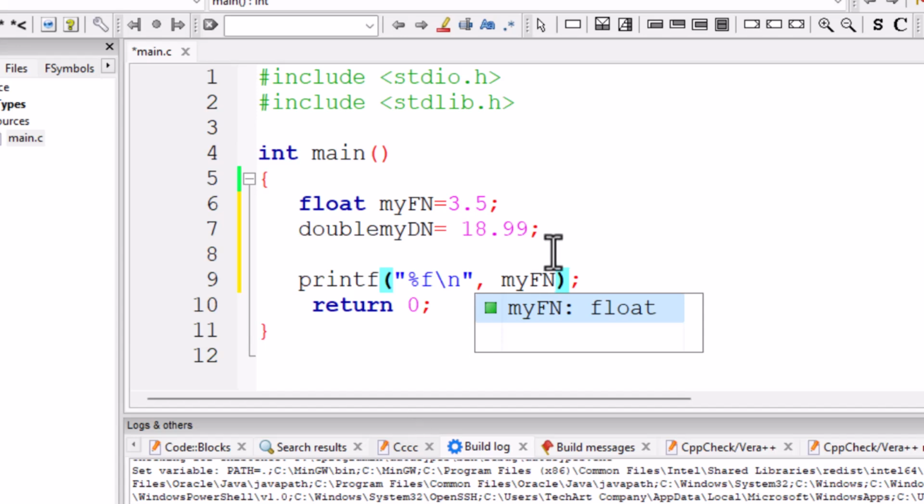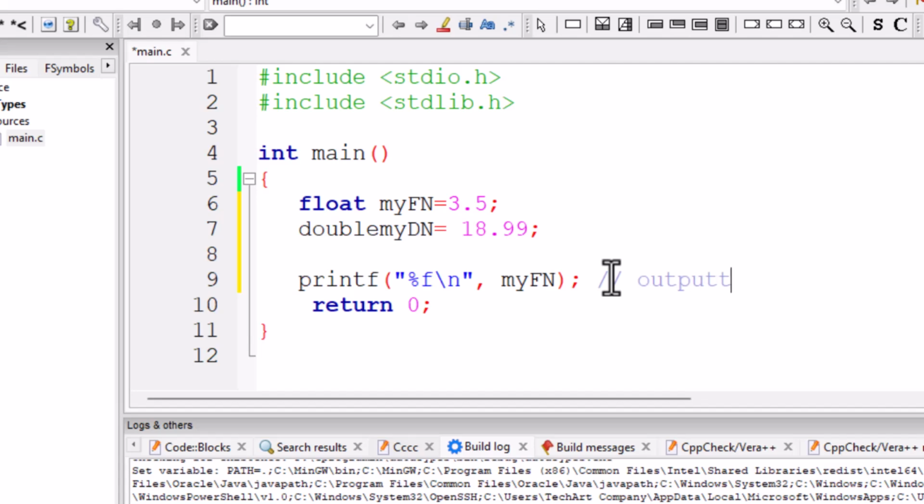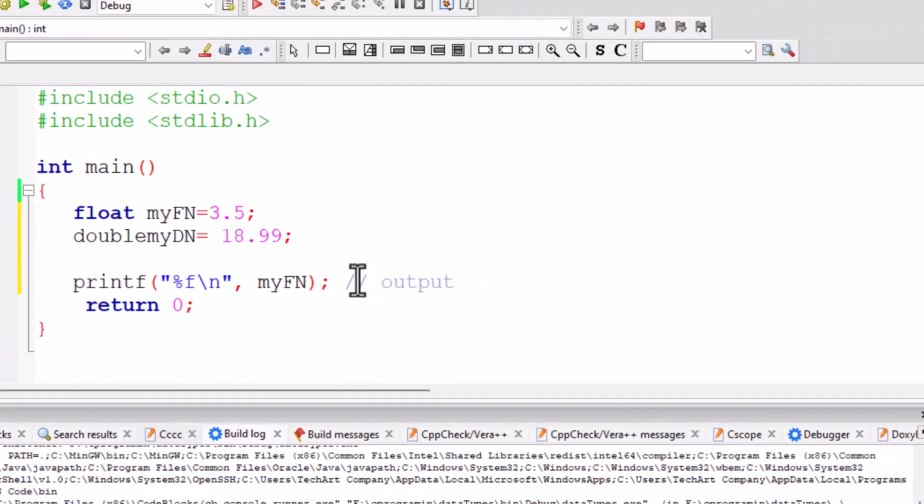Again, remember this one will output 3.5 and then so many zeros, like 4 of them. And go again with this.